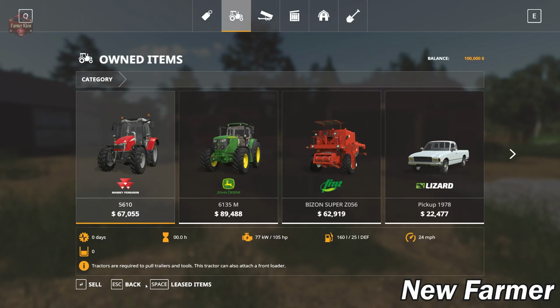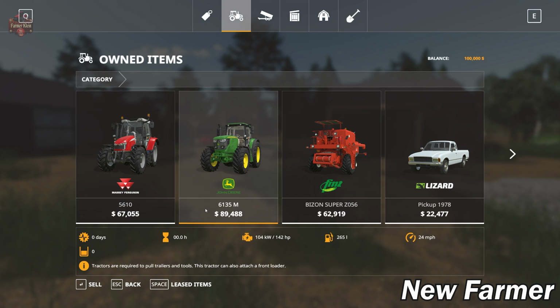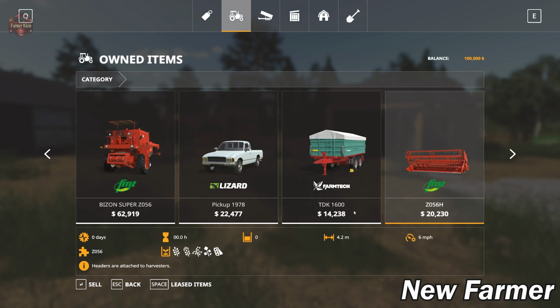Let's go ahead and take a look at that starting fleet. We start out with the Massey Ferguson 5610 and the John Deere 6135M. So our tractors range in horsepower from 105 to 142. We have the Bison Super Z056 harvester that is paired with the Z056 grain header.